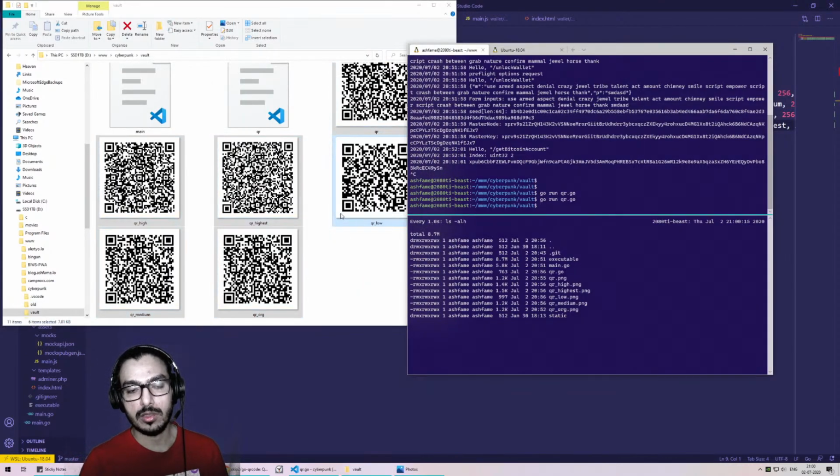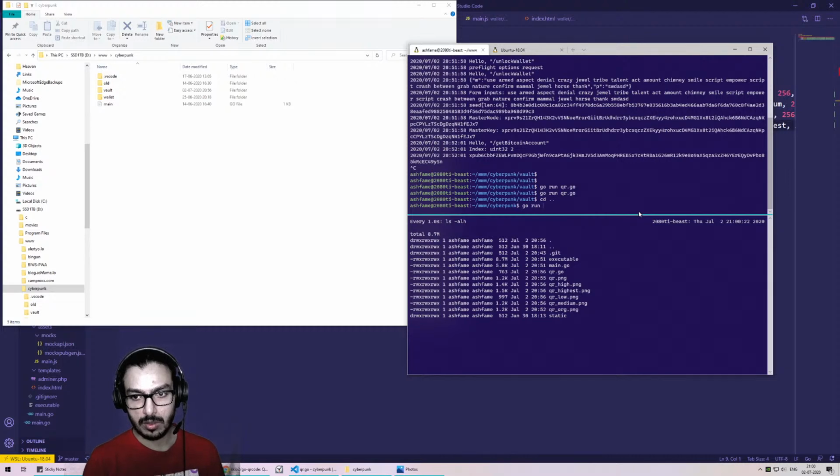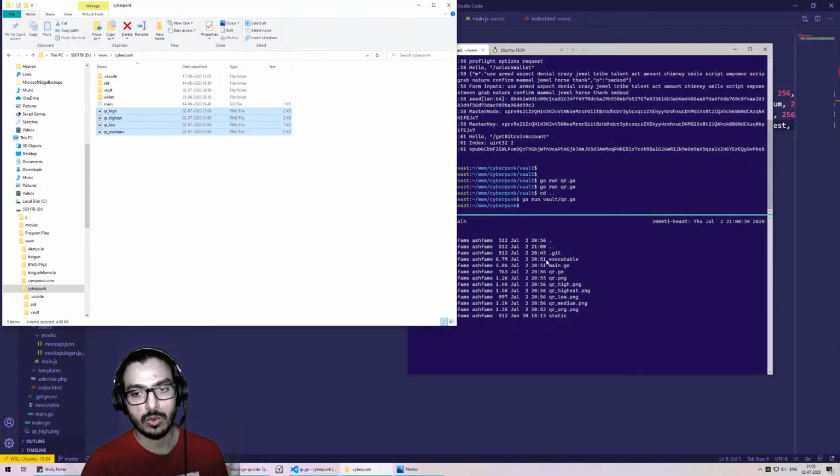Okay, now I want to run this from another directory and see what happens. Then the working directory will be one level up. Go run vault qr.go. Yep, just like I thought. So in my custom Linux OS, whatever the current working directory is while executing this Go binary file on production, all the images will go there, in the current working directory.